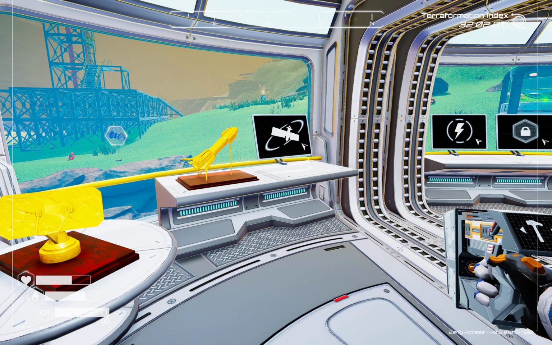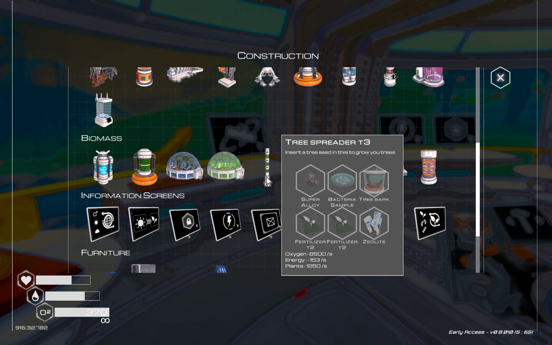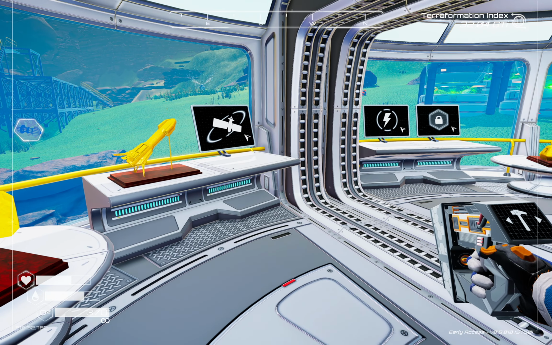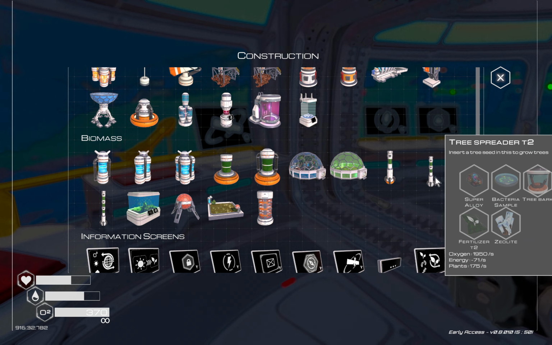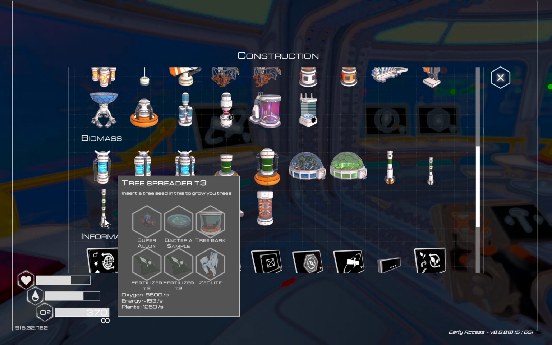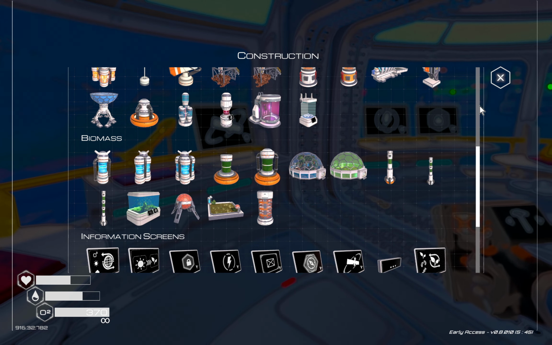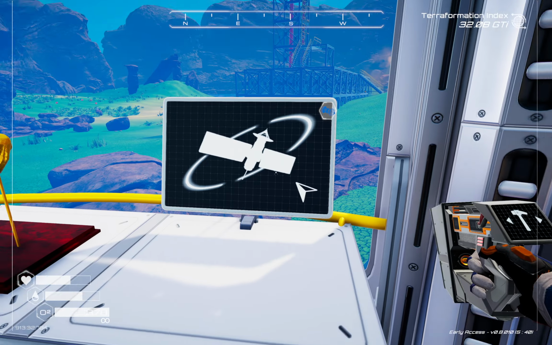Alrighty. So, what does the tree spreader 3 need? Let's just take off our chip so we can have a look and compare them. So that superalloy, bacteria, bark, fertilizer T2, and zeolite. So it's pretty much exactly the same, except it needs an extra fertilizer each. Not this one.